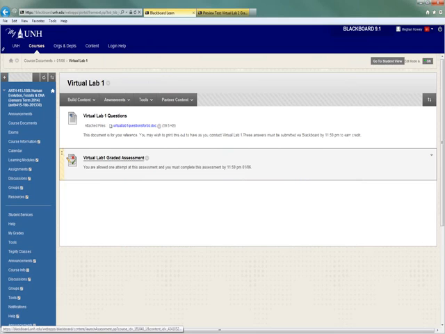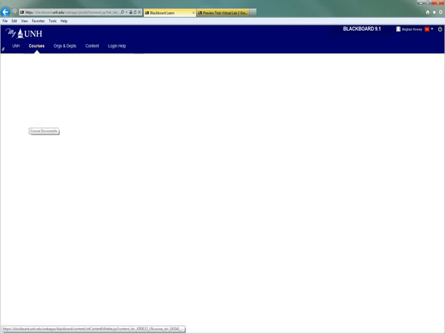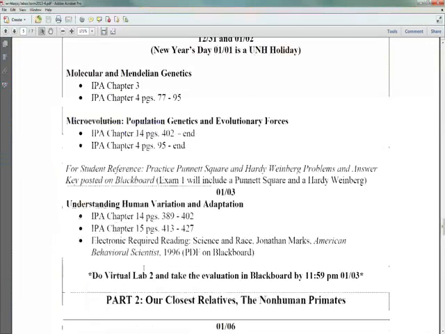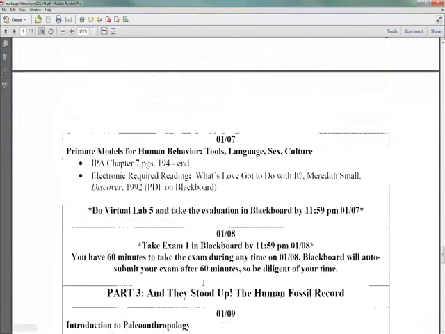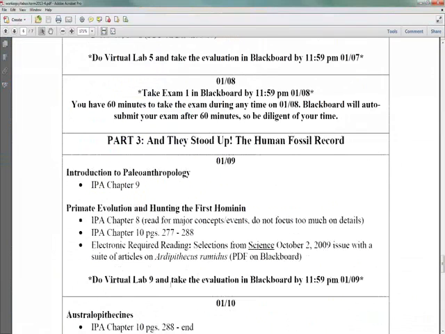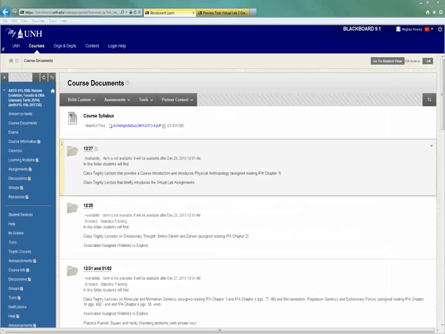enter them as the assessment, and so on and so forth throughout the remaining labs that are due, all 8 of them indicated on the syllabus here, every time one is due. So on and so forth. Simple, straightforward, 10 questions, every lab, 8 of them due throughout the semester. That's the introduction to your virtual laboratories.